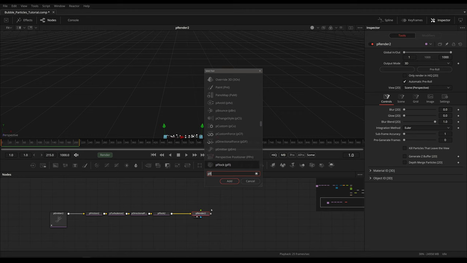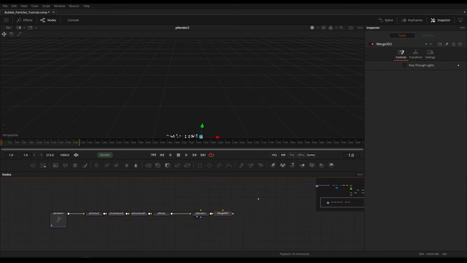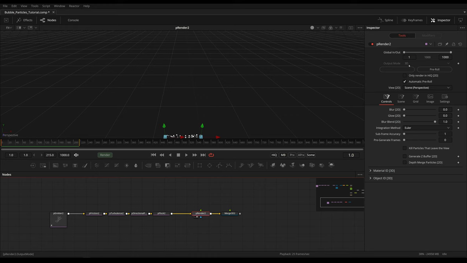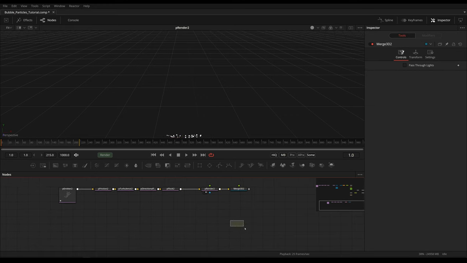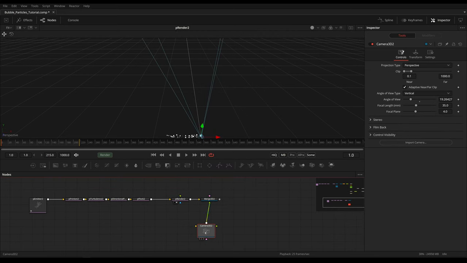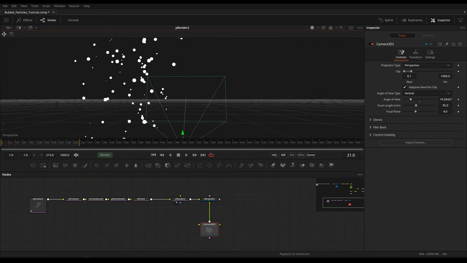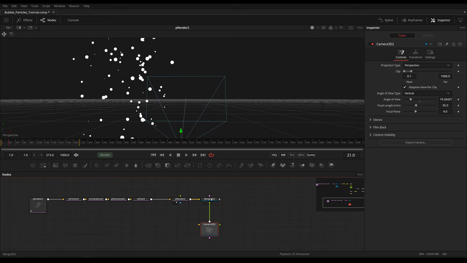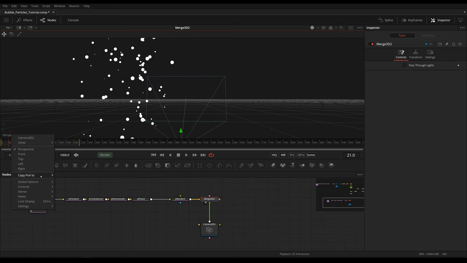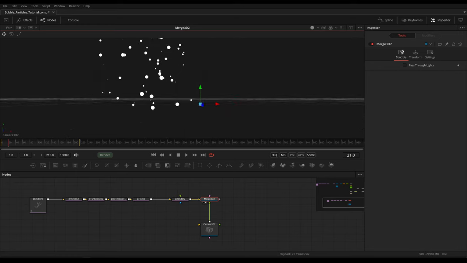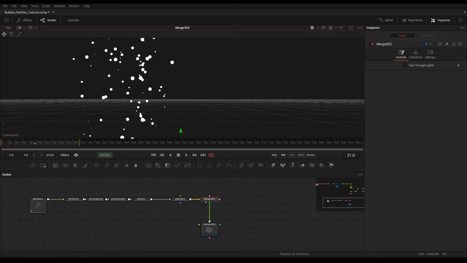Next, we're going to render this. I'm going to choose a merge 3D. I'm not going to use the 2D render mode on here. I'm going to use the merge 3D and add in a camera. Place my viewport the way that I want. And then I'm going to look at the merge 3D. So I'm in the merge where my camera is, then I'm going to right click, copy POV to camera 3D. And now we can look through our camera 3D. And now if we move around, we are also going to move the camera. So I'm going to go into perspective mode again.